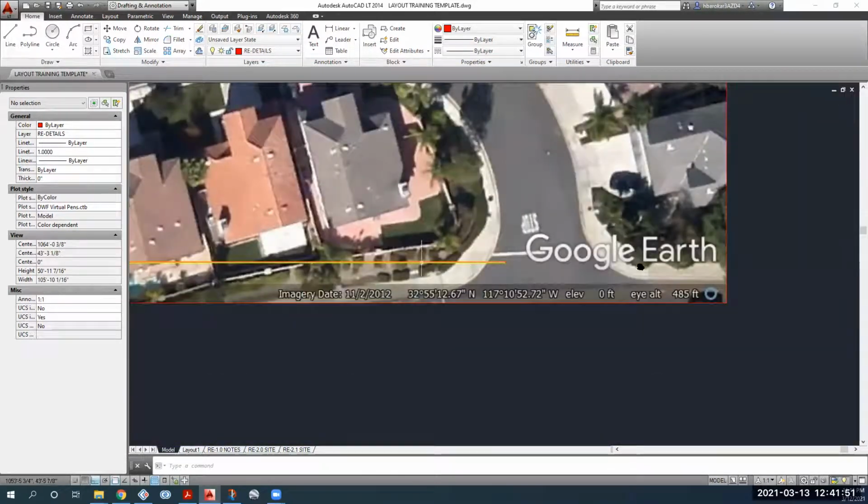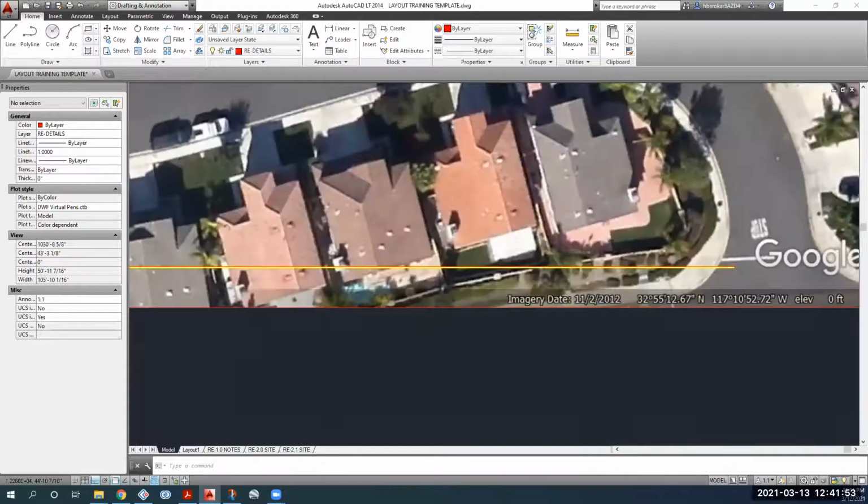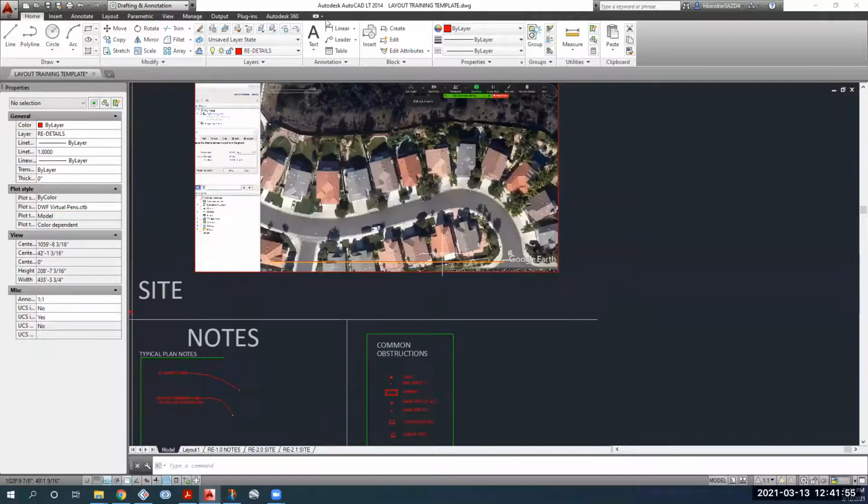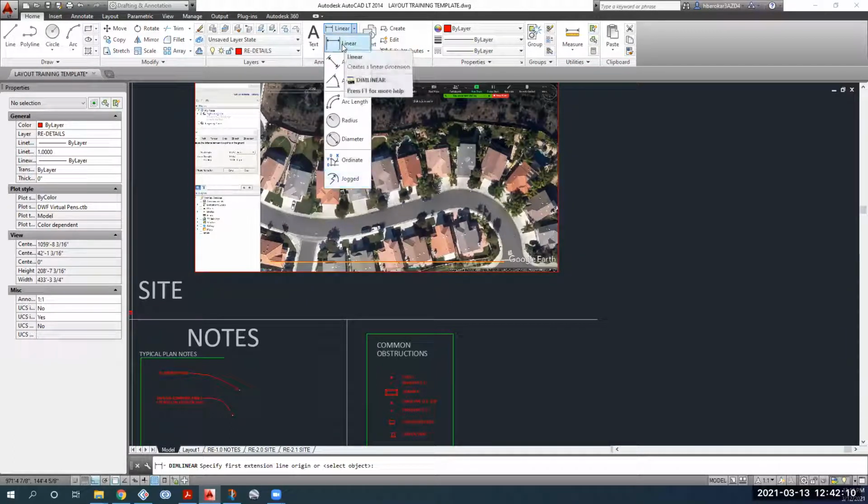So this is basically created over that image, right? Now we're going to measure that line segment. To do that, we go into this annotation toolbox. In annotation, there are different types of measurements that you take. I typically like to take linear. Actually, I forgot to specify one thing.